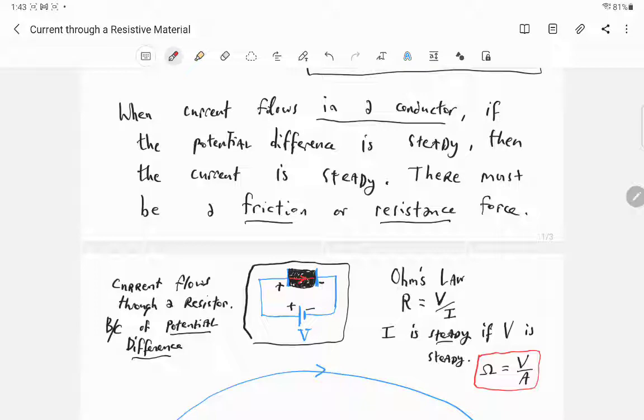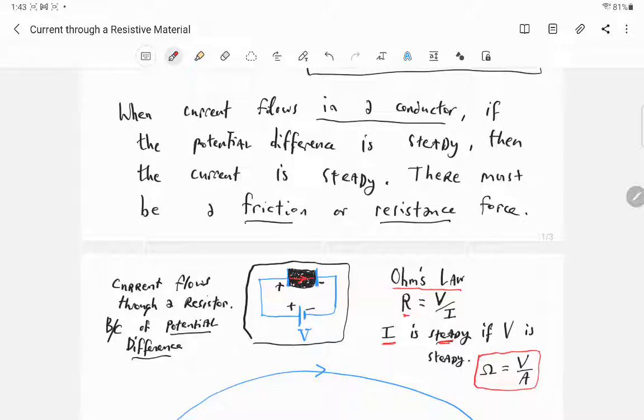And you have had some experiences in your lab with an idea called Ohm's law. Ohm's law says that the current that you get is proportional to the voltage applied across your conductor. And that constant of proportionality is referred to as the resistance. But the reason that I bring this up is whenever you do this experiment with a resistive material, when you have a steady value of voltage, all you ever get is a current that's constant.